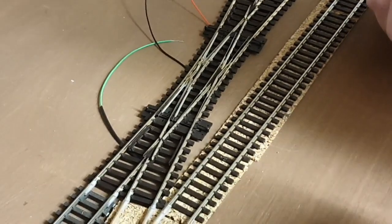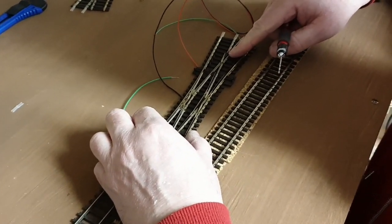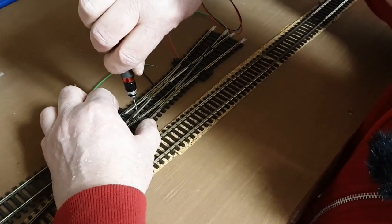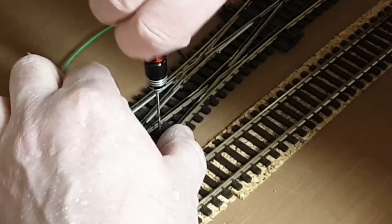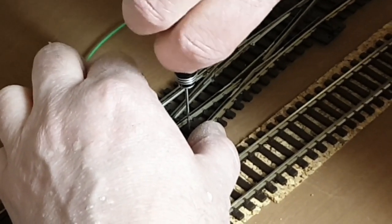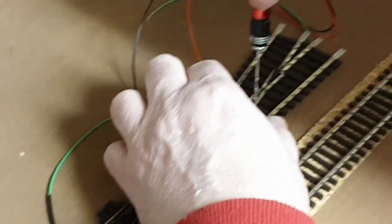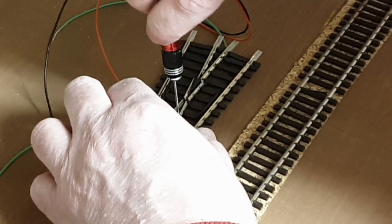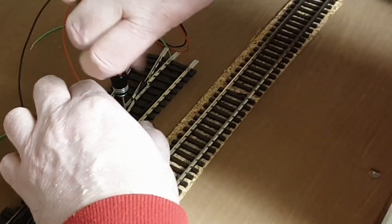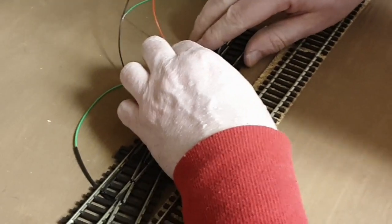Now we need to look at holes for the point motors. So what we need to do is hold them in the center position, then using the pin vise, drill through to mark the hole, and we'll do the same on this one. So holding it in the center position, now we have holes in position.